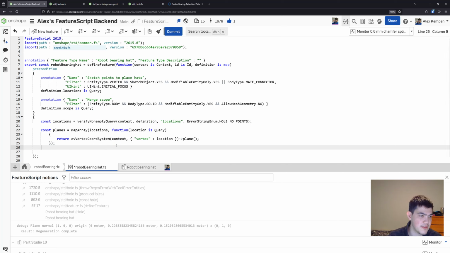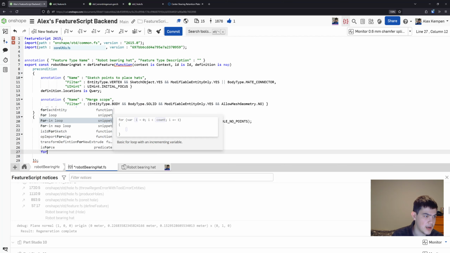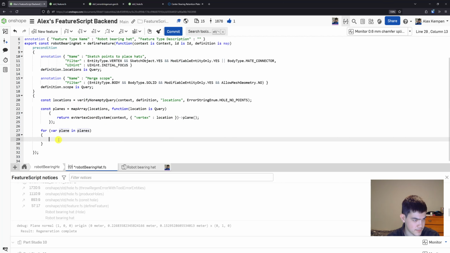So we now have an array of planes, and now we can loop over that array of planes and do stuff with them.